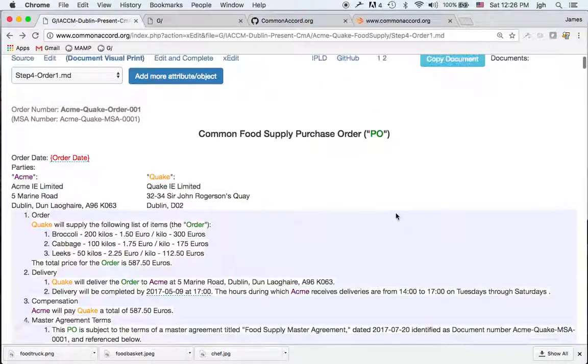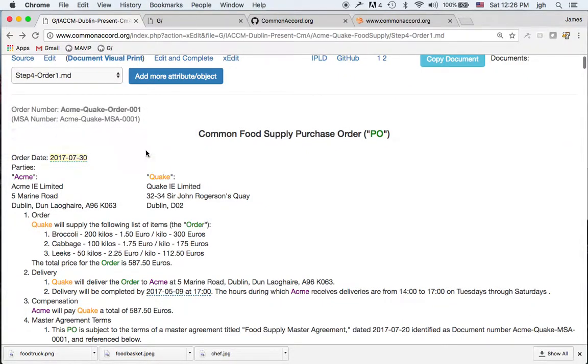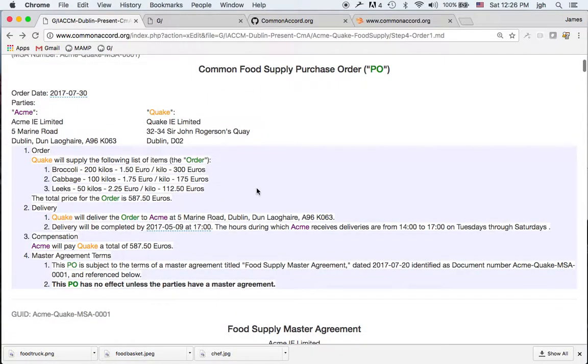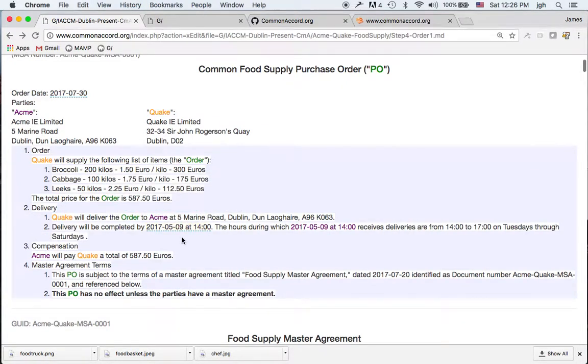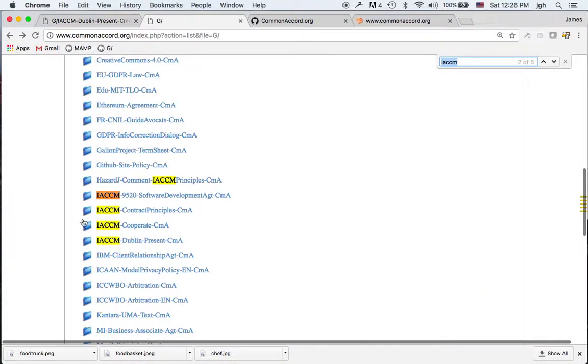This is a presentation of what a food supply purchase order would look like, and we can complete the information here. So we could make this be on this date, 07, call it 30, and so you can complete the information, and we've hypothesized you can also change information. Let's say that we actually need to have the things a little bit earlier, so we can change that kind of information. And now let me show you how all of this is organized.